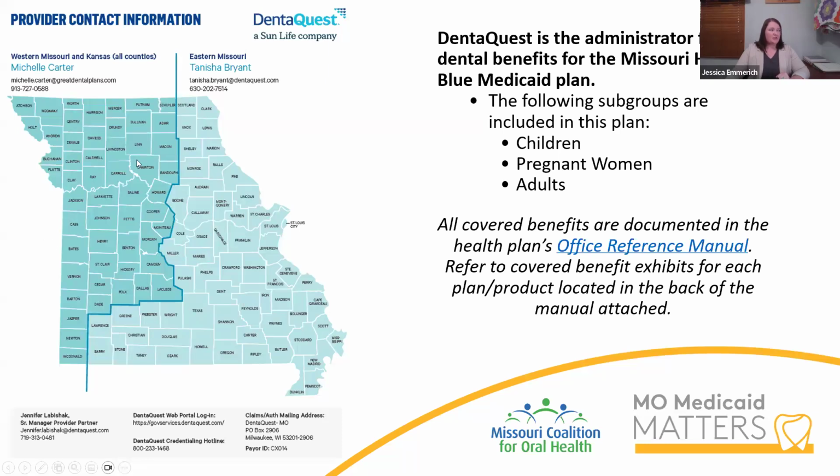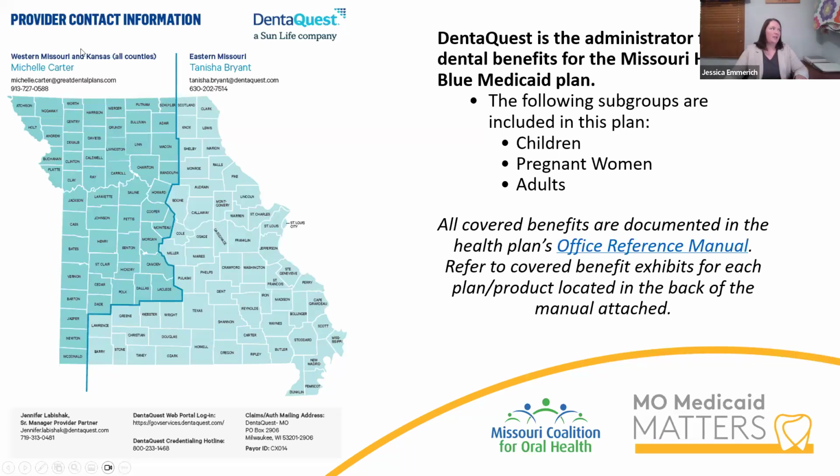So again, I said I was going to give you direct contact information for the managed care plans. DentaQuest was very happy to provide 2 wonderful representatives to reach out to. They divide the state in half. If you have worked with DentaQuest in the past, Tanisha used to be over the whole state of Missouri. Now they have divided it in half because we have seen an uptick in dental providers, which is wonderful. So Tanisha is going to be on the St. Louis side, and then Michelle is on the Kansas City side.